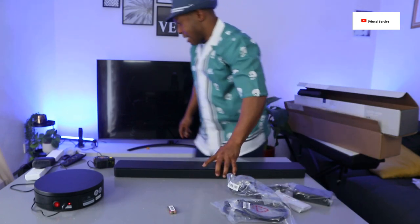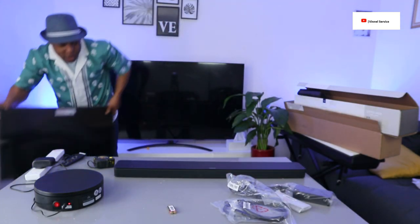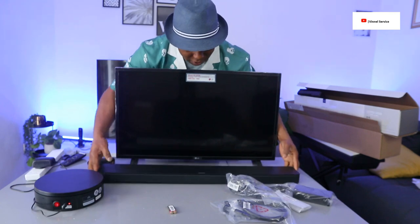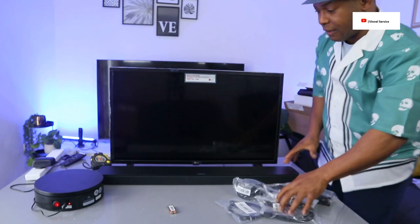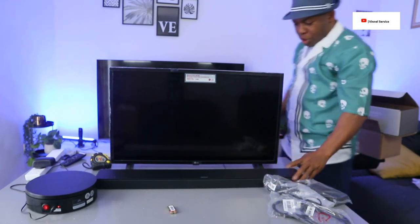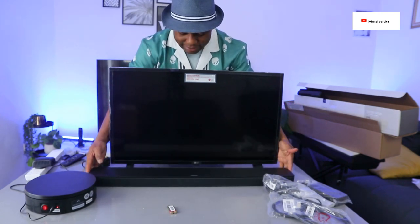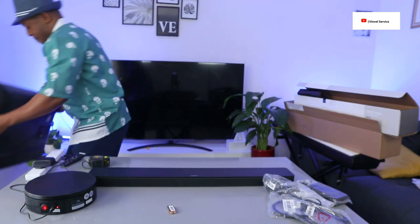Okay, so like here. This socket, and see what it looks like when you put it in front of the TV. It's pretty much, you can see what it looks like, very nice and decent. Okay, so guys, this is what we have here.